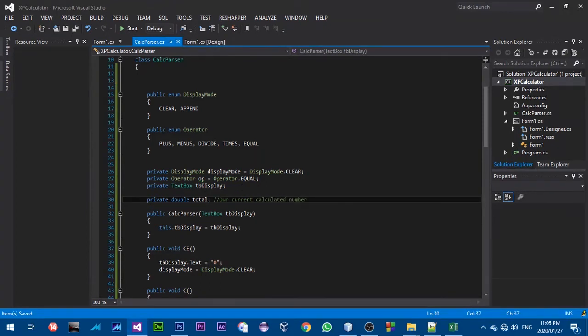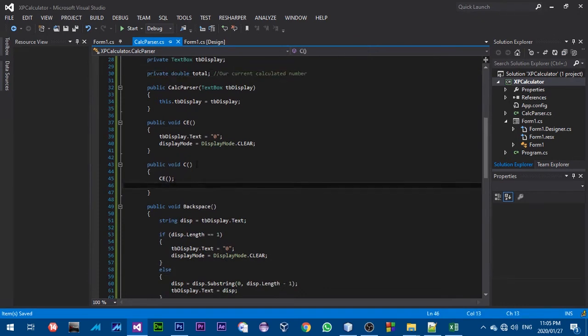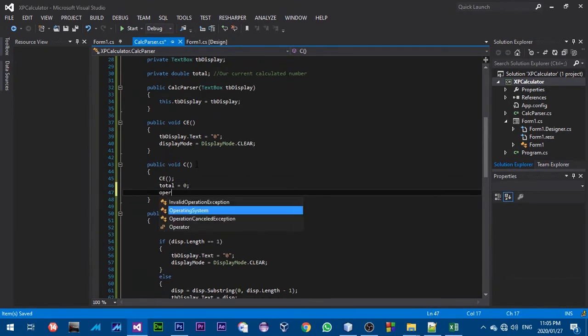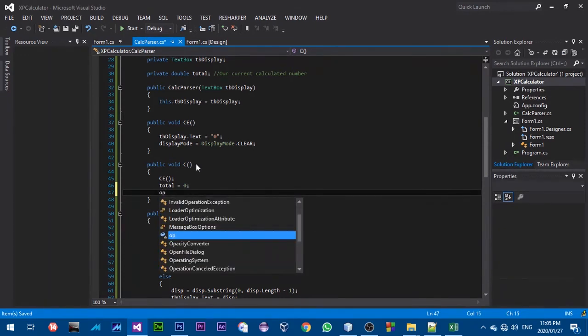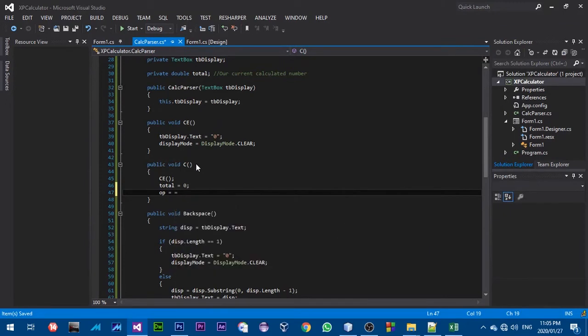Okay, and then now what I'm simply gonna do here is set the total to 0, and then I'm gonna set the operator. I called it the op. I'm gonna set it to operator.equal. Okay, so this is gonna reset everything.